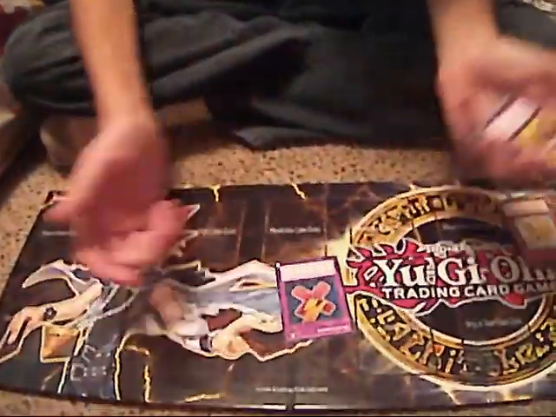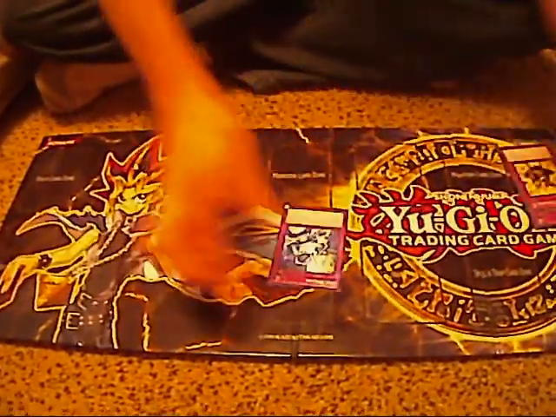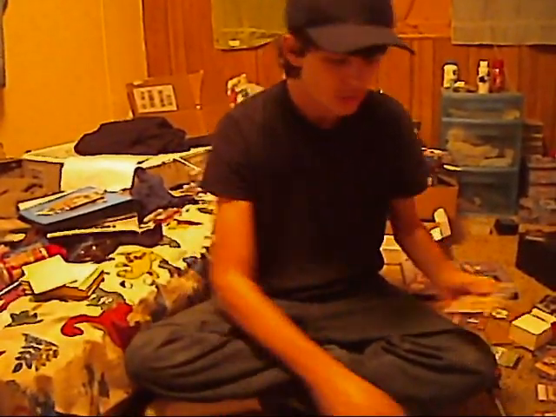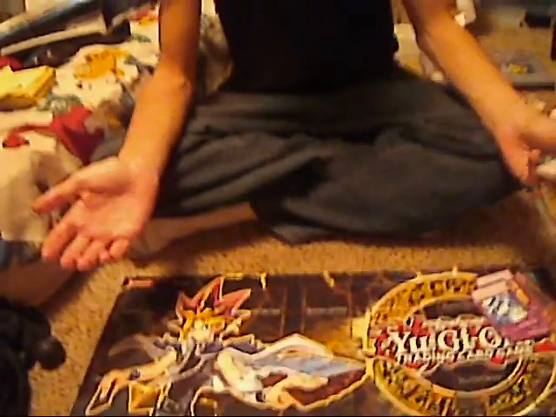Onto the traps, though. I play Wall Cancel because it negates. I play Champion's Vigilance because it negates. Xyz Wrath because it negates. What more is there to say about it? That's what traps do. Solemn Warning, Solemn Judgment, Xyz Wrath. They negate. If it negates, it's good.